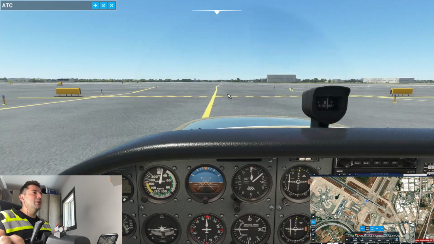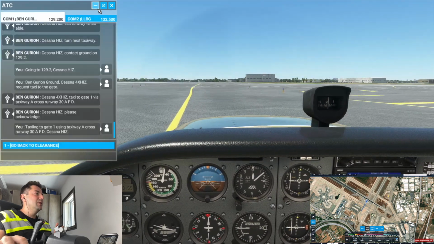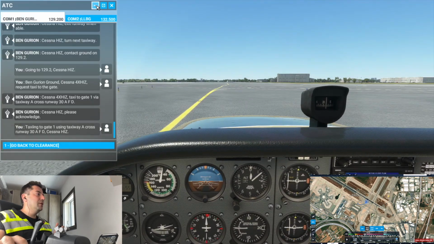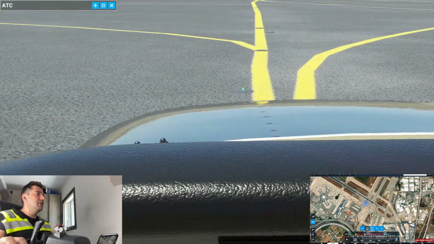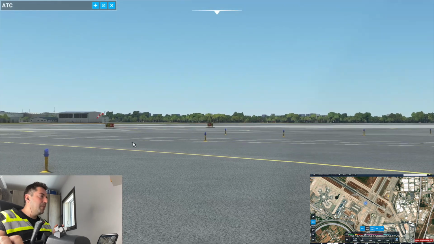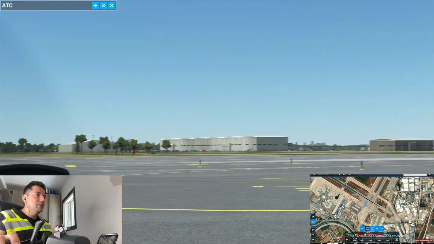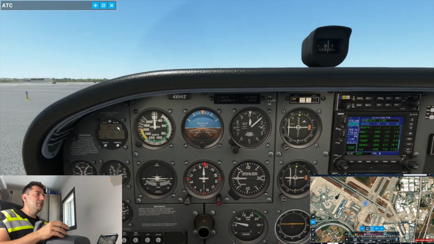Okay, and I was mentioned to go, who remembers? I was mentioned to go to Alpha Foxtrot Delta. And do we have any parameters here that I'll be able to see something? It's Charlie. So I'm guessing I need to go here. Okay.